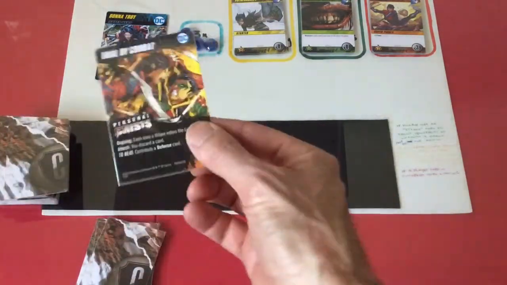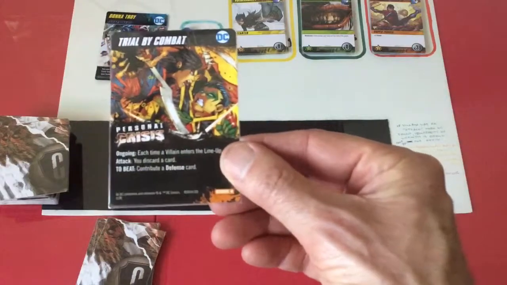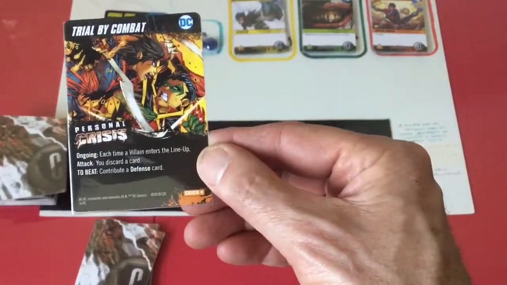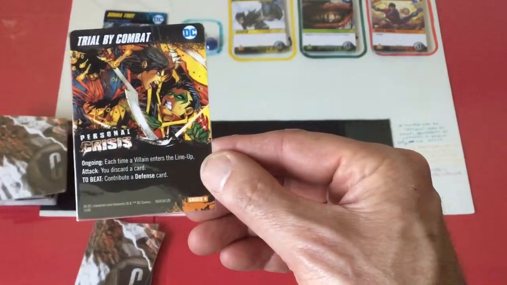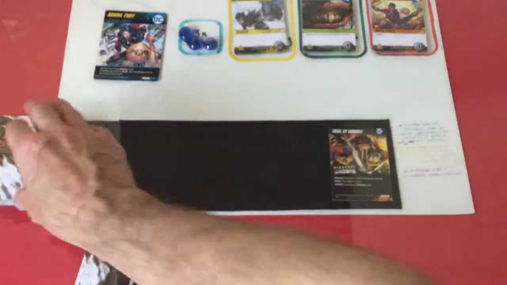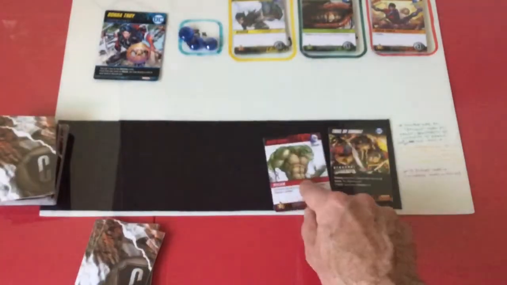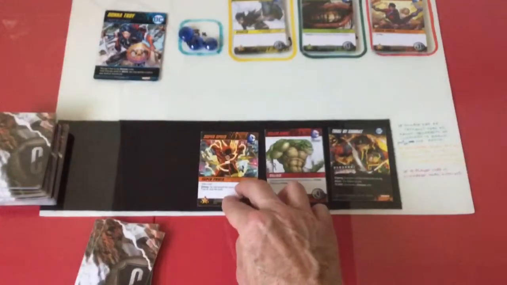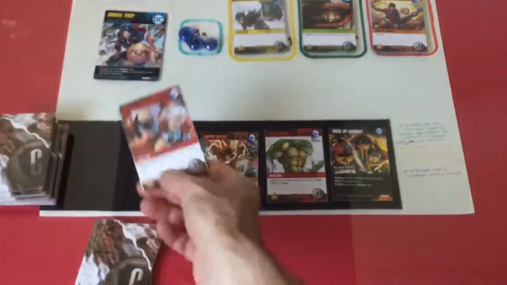Okay, so let's have a look and see. Well, it's personal crisis, trial by combat. So this one actually says that it is ongoing. So each time a villain enters the lineup, you discard a card, but I won't do that only for this opening. This is sort of a setup. Well, there's a villain right there. No attack though. Super speed I can use.